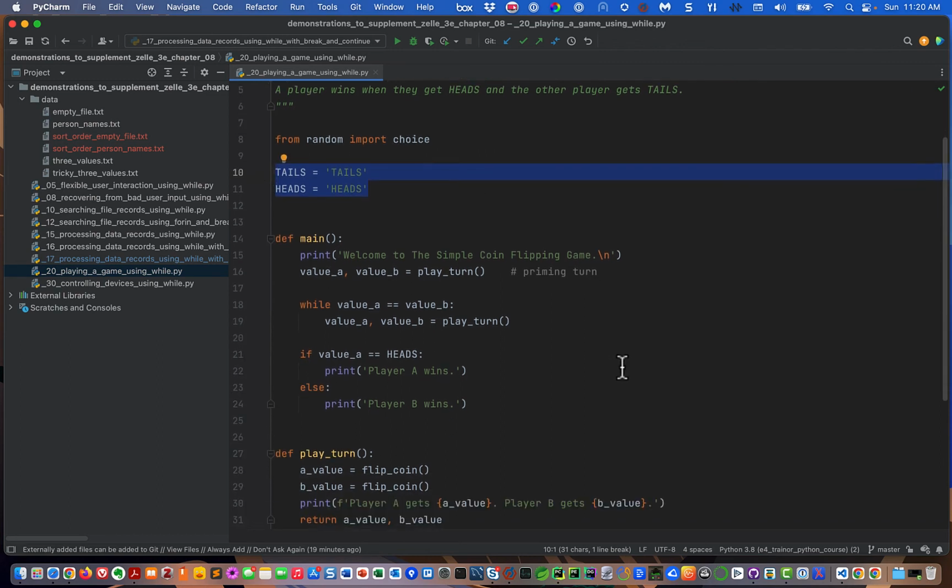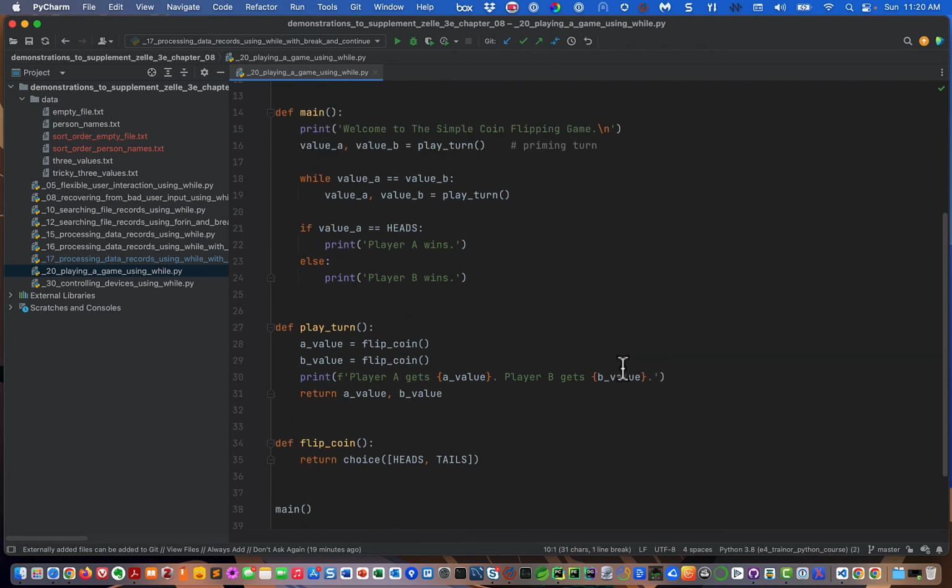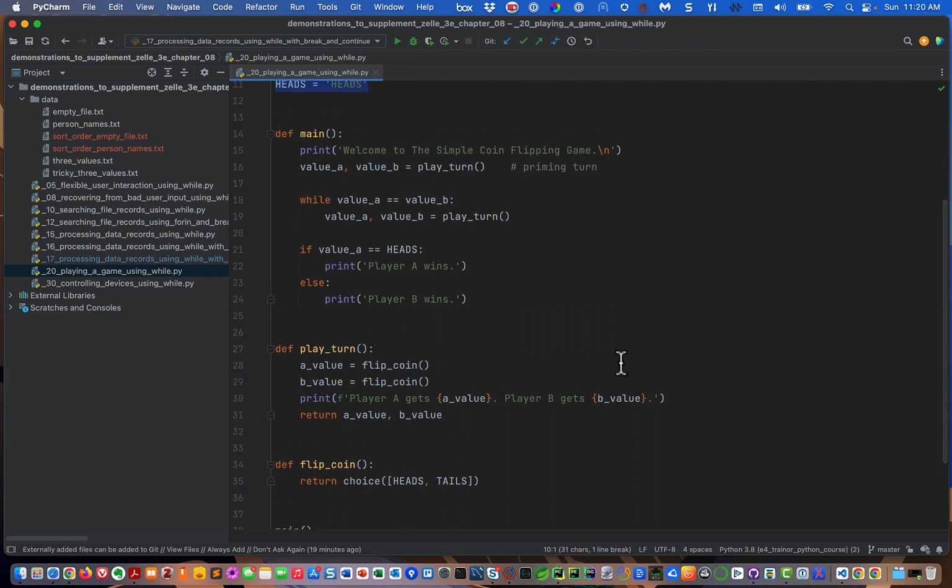Okay, so interestingly, you begin to see why these game simulations are more complex. This is a three-level program. The main does the orchestration for the whole thing. We have a function called play turn, which plays a turn.